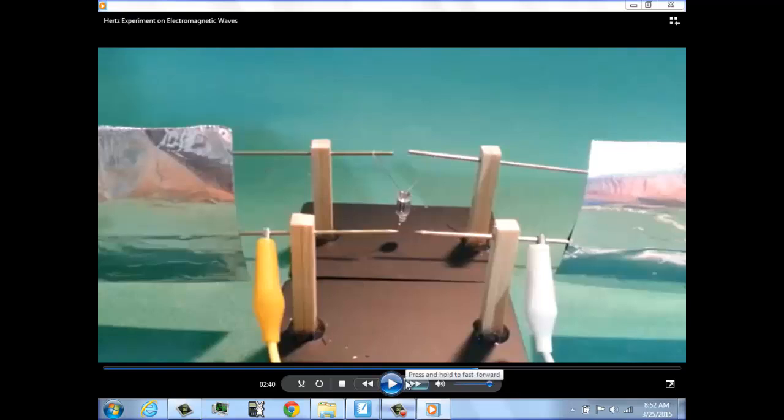Just want to pause there for a second. Think about the implications of this and how this has affected our modern society. I mean, your cell phone. Anything that's wireless, right? That's really what this essentially is doing. It's sending an electromagnetic wave, so that you don't actually have to have things plugged in anymore.